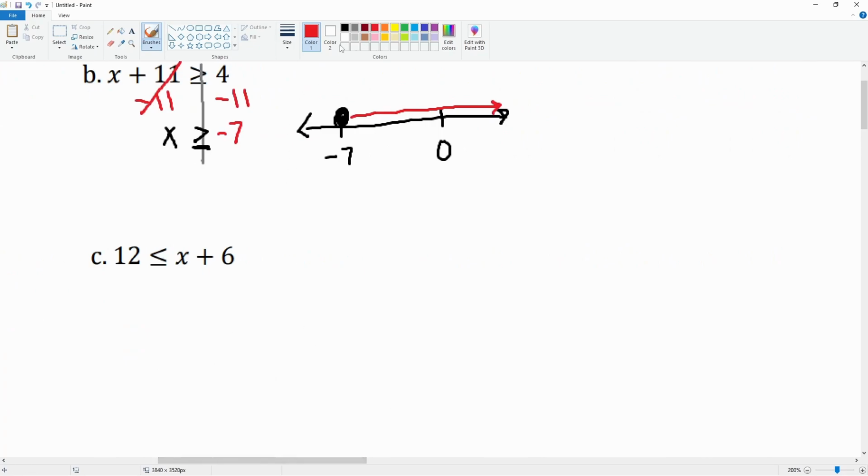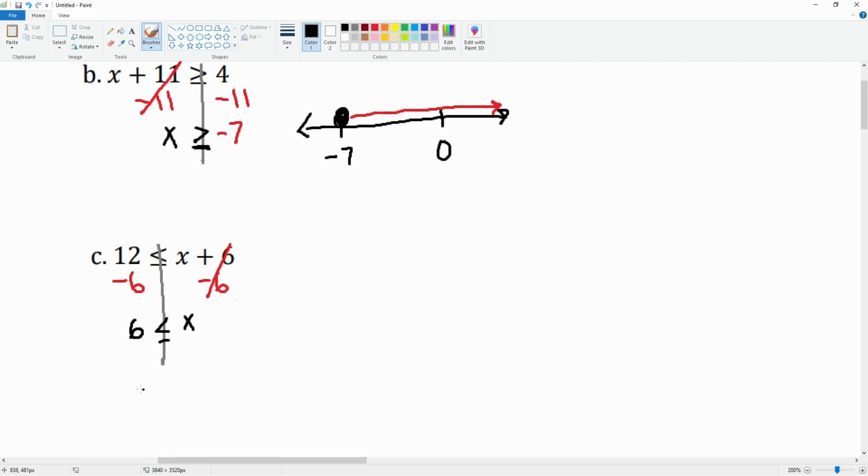Now let's take a look here. Draw the line down through the middle. We have 12 is less than or equal to x plus 6. We see that there is a +6 on the right-hand side that we have to get rid of. So we're going to subtract 6 from both sides. This is going to cancel because it makes the number 0. Bring down the x, bring down the inequality symbol. 12 minus 6 is 6.